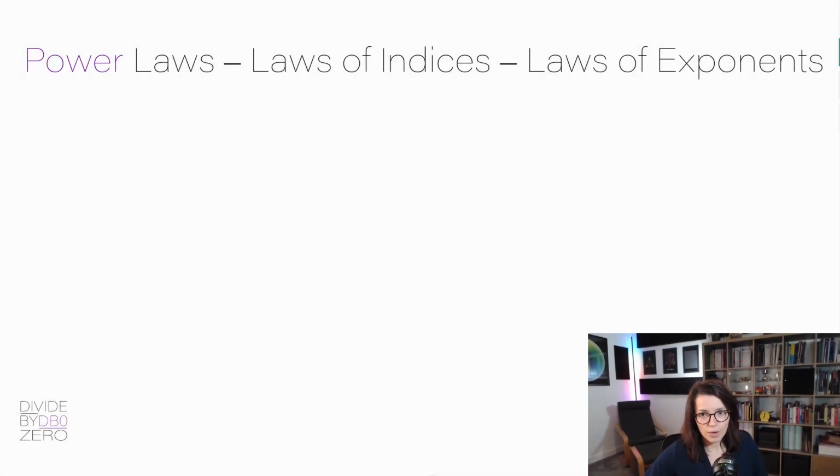Okay, so now we know what powers are, let's move on to the laws or the rules of working with them. Rule number 1, if you've got two numbers with powers that are multiplied together, then what you do is you add the powers together. For example, 2 squared times 2 to the power of 4, that's the same as 2 to the power of 6, just adding the 2 and the 4.